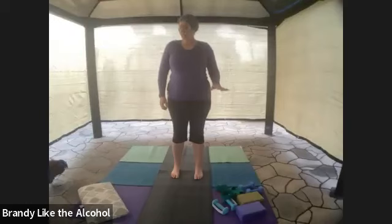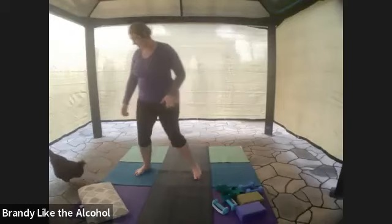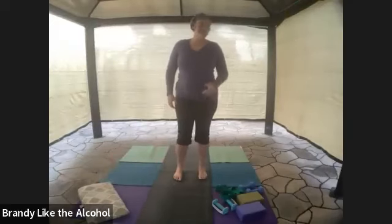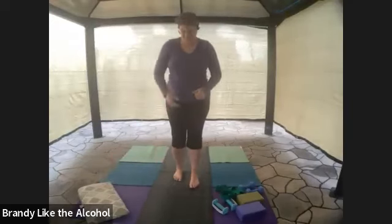Weights, have your belts, your blocks, your blankets, your chicken, whatever else you need nearby. And let's start standing at the front edge of the mat.